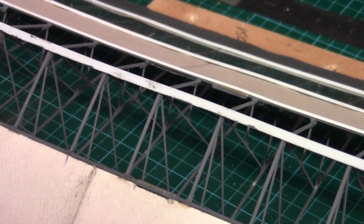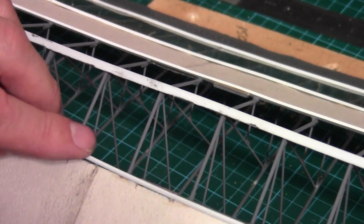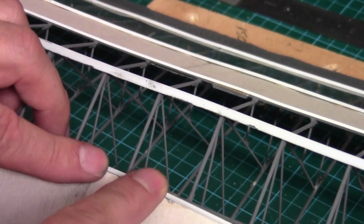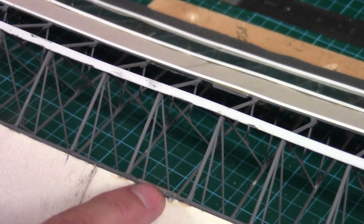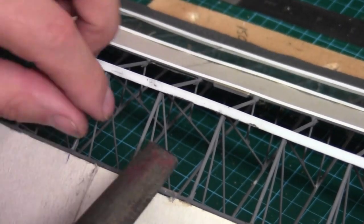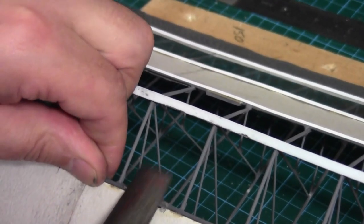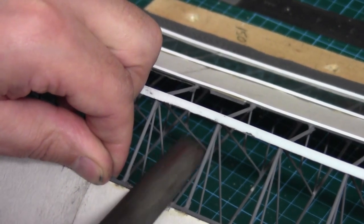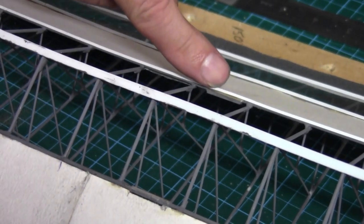So now that we've done the 2.5 right angle for the glazing, for this tie-in here I'm using 1.5 right angle, but the only trouble is where we've got the joiners for the tie-ins, I'm going to have to file that back to get rid of the square edge to allow the angle to sit onto the tie-ins, and therefore not creating a hump. As you can see, I've already done it this side.